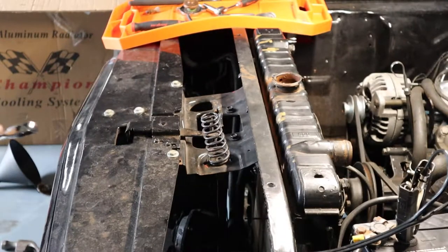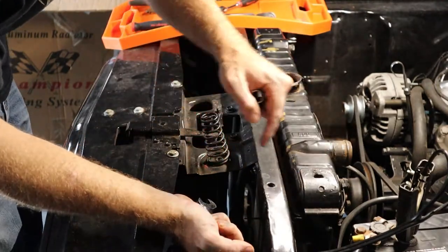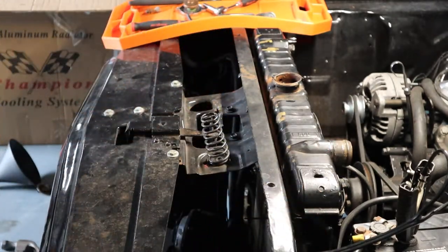All right, so to remove the radiator, you've got four 9/16 bolts. So you'll need to get a socket on one end, probably an open end on the other, two on the top, two on the bottom, and then you'll be able to lift the radiator out.